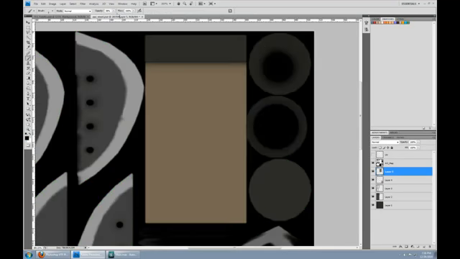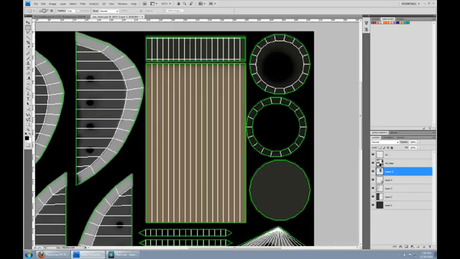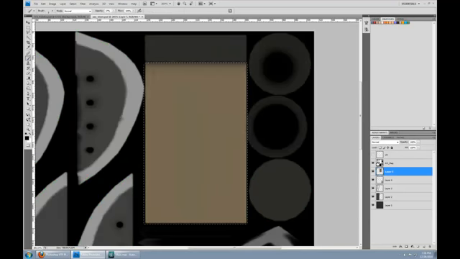Turn off the UV. Let's turn down the opacity a little. Okay, that works. And we just want to reselect what we had before. So, something like that. Okay, grab our paintbrush again. We just want to start painting some lines in here. Kind of make it look like wood.